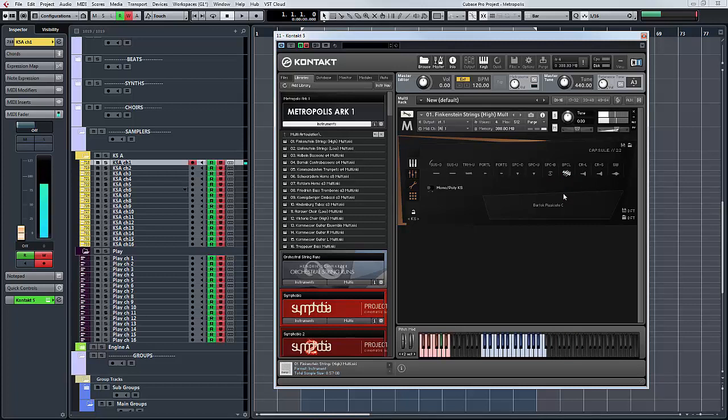Bartok, pizzicato. I tell you what, let's just quickly switch here at this point to the mic position, shall we? Let's see what we're playing with. So you click at the top here to activate and deactivate. So that's taking it out of memory.